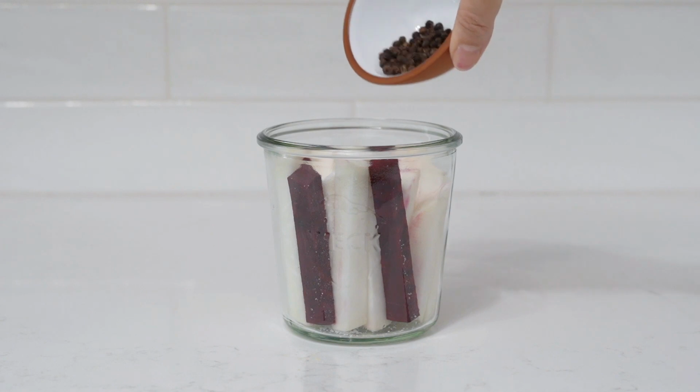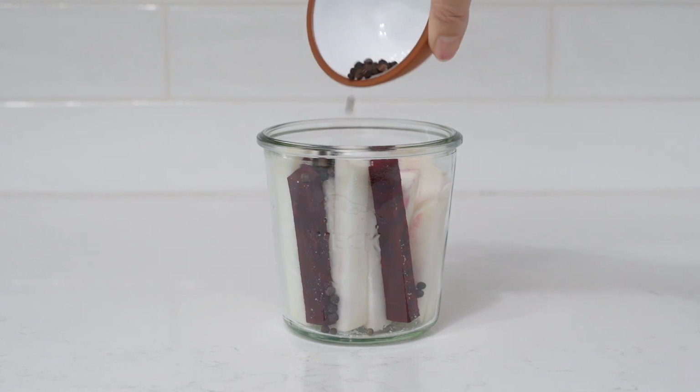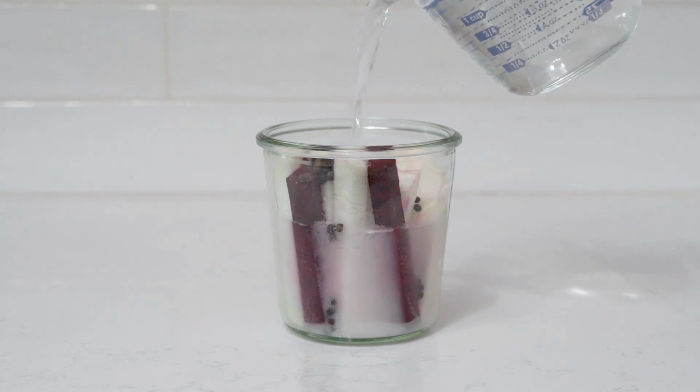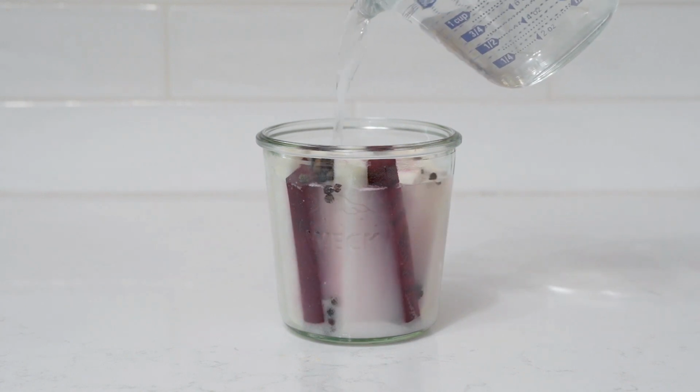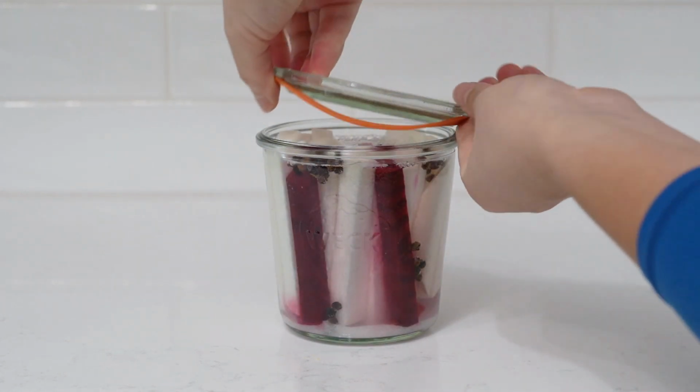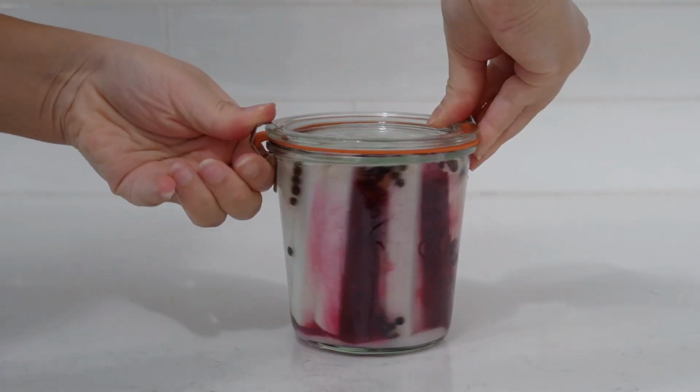And from there, we're going to cover everything with equal parts water and vinegar. And it's really important to cover the veggies completely in your jars with this liquid. Once that's done, you can go ahead and seal your jars really well. I love using these black jars because they're just so easy and clean every time.